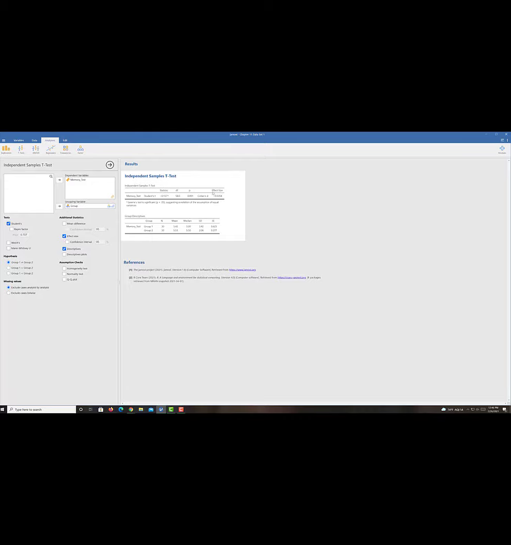And as you can see here, it's a very, very, very small effect size, which we will talk more about in another chapter. And you can also look down here, we have some descriptives. We have our means. So you have 30 people in group 1, 30 people in group 2. Then we have our means for each group, 5.43, 5.53. You can see these means are very, very close together. This could be why we didn't get a statistically significant result. We have our median, we have our standard deviation.